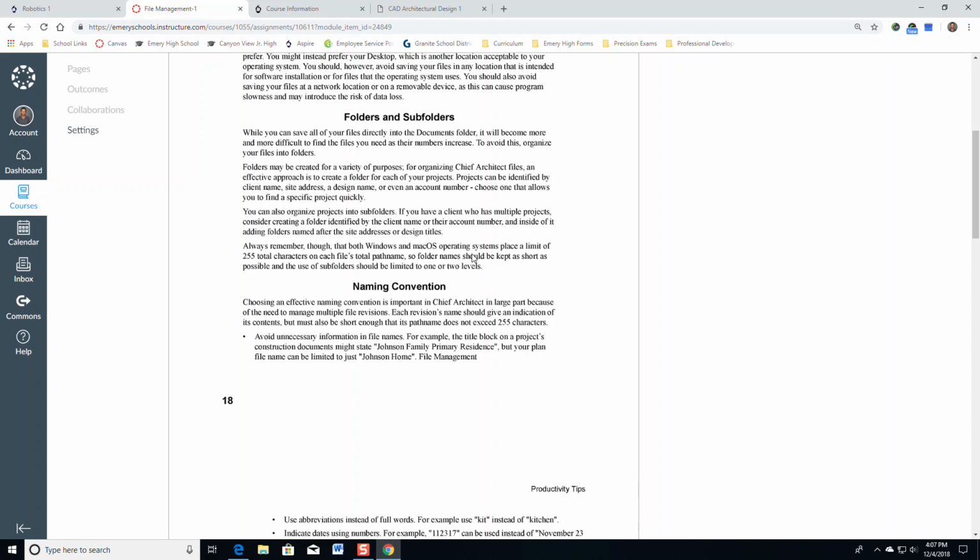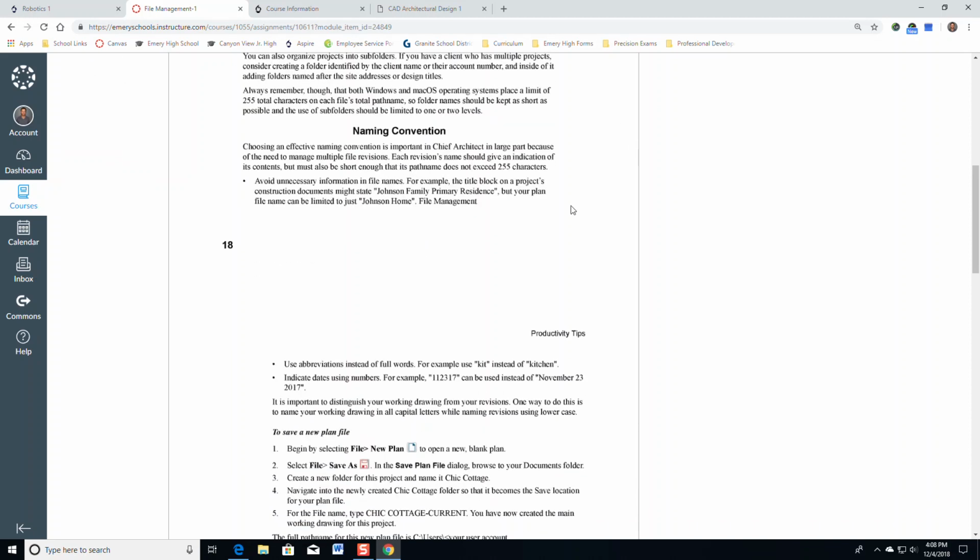So it's a good idea to try to organize how you save things. Now, this is especially important if you are doing this for a profession and you have a lot of drawings and a lot of designs, then it's a necessity. Okay, in our class it's good practice, but you might be able to get by without making the folders.